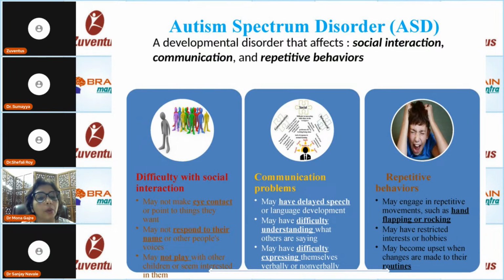Does he have truncal control? Similarly, in the language and social domain, we go behind. If there is no speech or no expressive language, does the child understand? Is there a receptive language, as we call it?